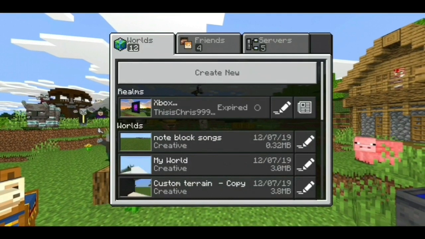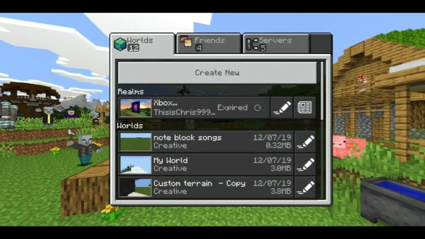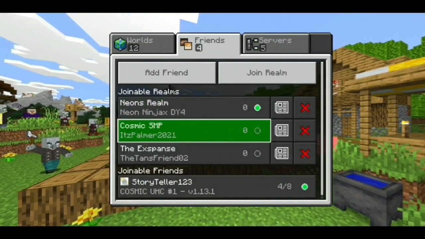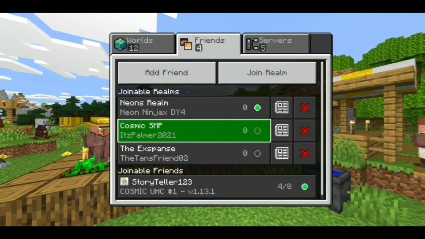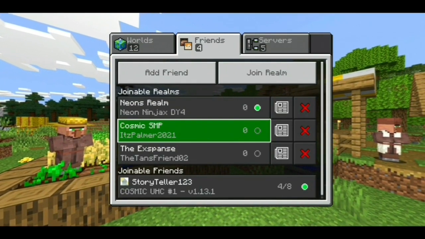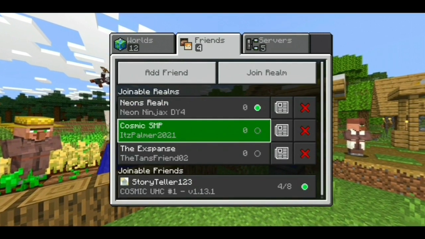One really big positive, I should say, is that there's now a dedicated way to play with friends, and that's with a little thing called Realms. Realms is a paid subscription where you can have, I think, between 2 and 8 players. And I think recently they added something new to it with Realms Plus. So if you wanted to ever play with friends on a survival world or creative world or whatever, then you can.